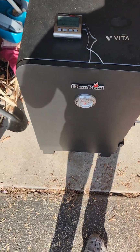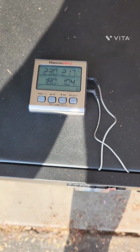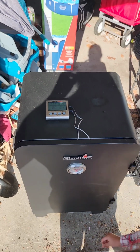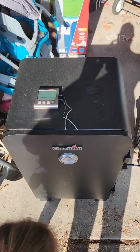All right guys, so we're still cooking right now. Everything's looking good. But what I've noticed is that we don't really have much smoke coming out, so we're going to have to change our wood chips out here and then keep on rolling.